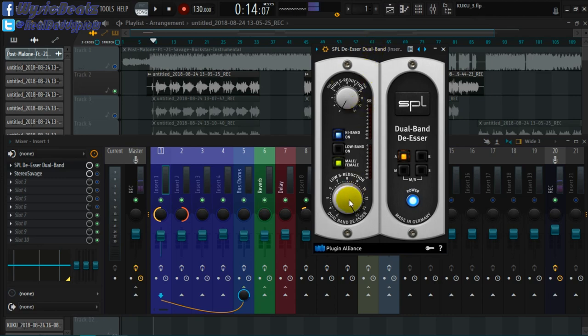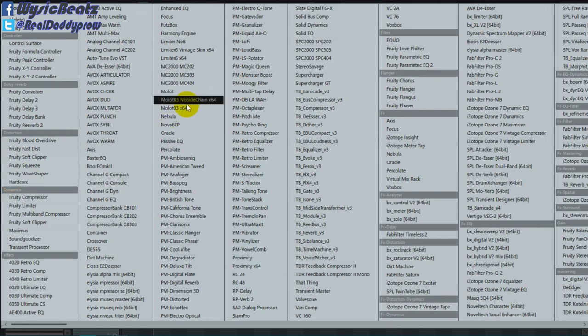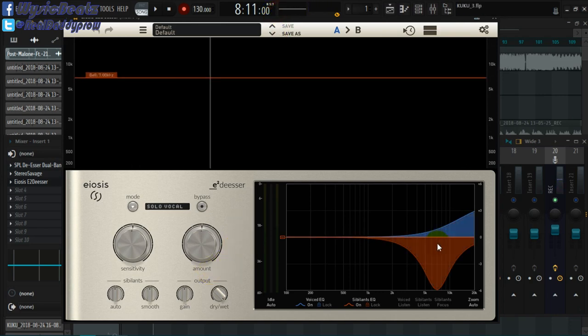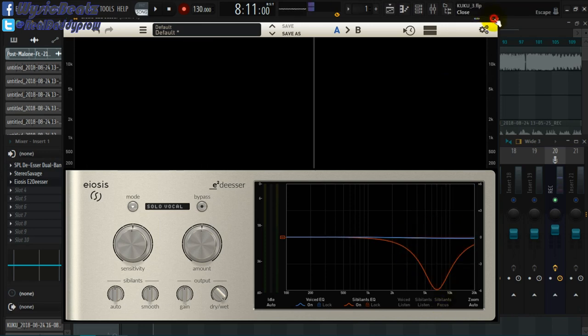There are so many plugins that can do the same job, so everything just depends on you, on what you understand. Do I make sense? I think so. It depends on what you understand. There's also this de-esser, which you can control everything from here.